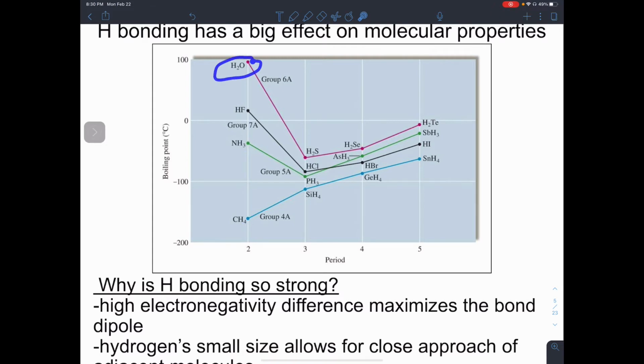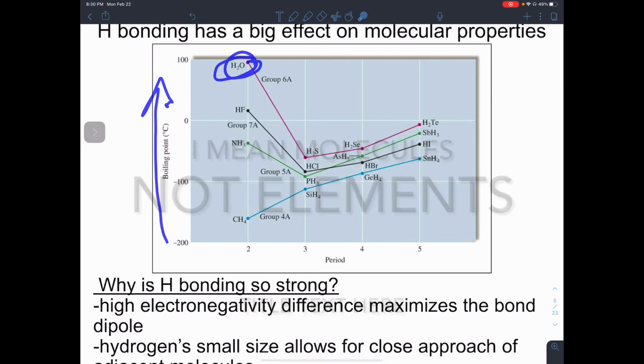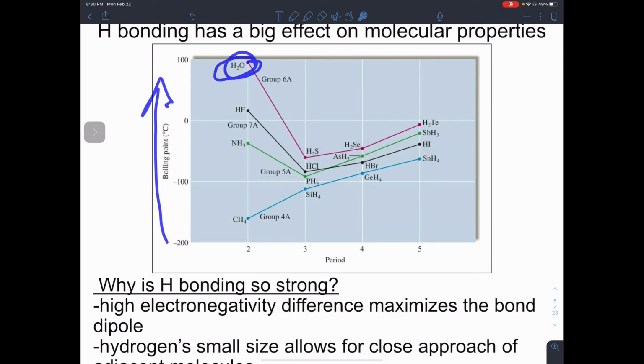The strongest hydrogen bonds have the highest boiling points. What does that mean? It means that elements that bond very strongly together through hydrogen bonding, such as water, are difficult to boil. Right, that means vaporize. So when these molecules are in contact with one another as a liquid, they do not want to separate and form a vapor. It takes a lot of energy to turn water into a vapor. It takes slightly less energy to turn hydrogen fluoride, this ammonia, and finally this methane.